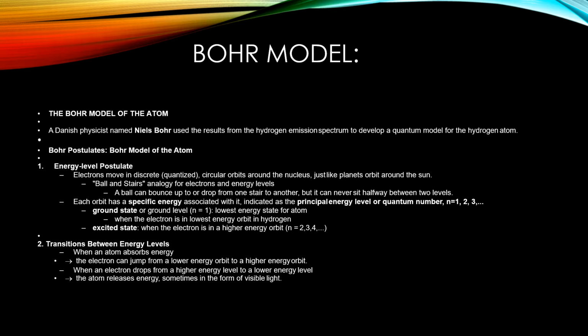So we had one big problem with the Rutherford model of the atom, and something that physics could not explain. And that was simply the fact that if you have this dense center of positive charge in the nucleus, and you have all these negatively charged electrons floating around the outside of it, why didn't they just simply collapse down into the nucleus with that force of attraction?